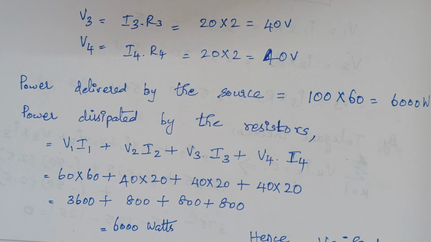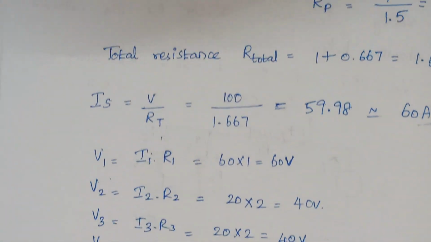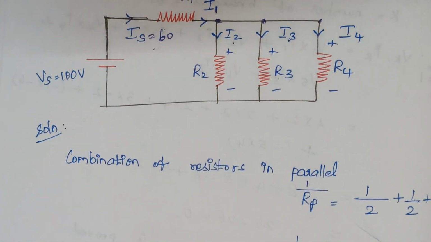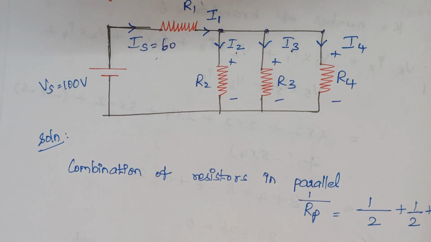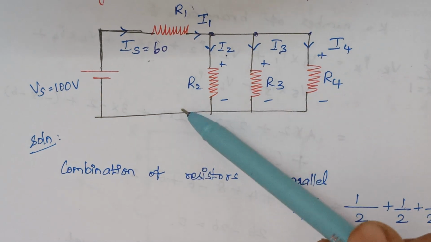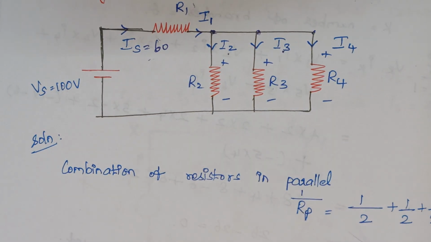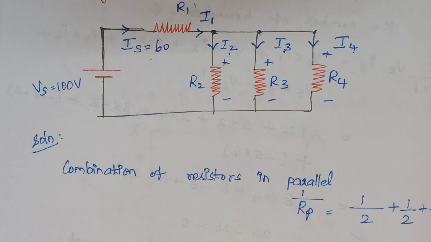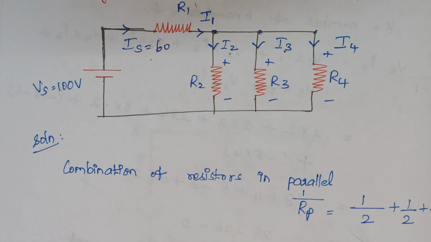So according to me Tellegen's theorem is a very simple thing. The one and only thing you have to keep in mind is power delivered is always equal to power dissipated. And another thing is you must know the basic circuit logic. That's it, right? You see here a circuit is given, right? So from the circuit it is clear, these three resistors are connected in parallel. So the basics are to convert a parallel connection of resistors into a single resistor, and the current division formula. Okay, these are all the things.